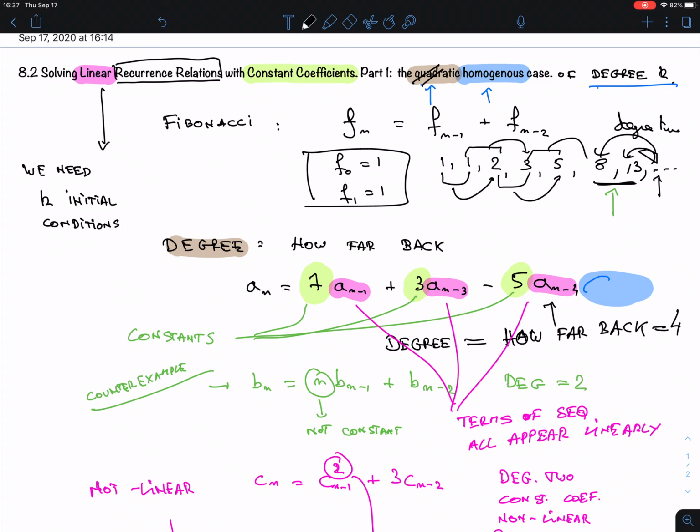It makes sense, right? If you have this example here and you want to calculate, say, a5, that means you have to know what a4 is, what a3 is, and a2 is, before you can even start. So you need those values to start. Otherwise, you cannot calculate the next one. So the number of initial conditions is exactly the degree. That's another way that you can think of the degree: the number of initial conditions that you need. What I mean is that you need them to find a unique solution. If you do not have an initial condition, or if you relax this, then you have many solutions depending on what initial choices you make.